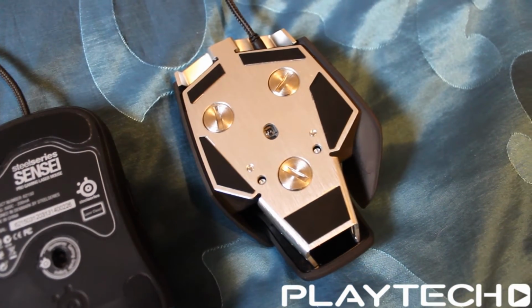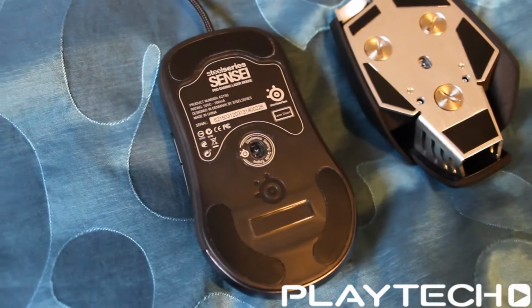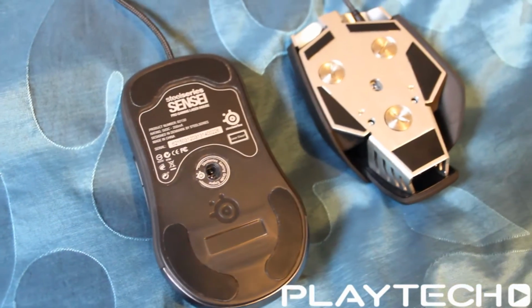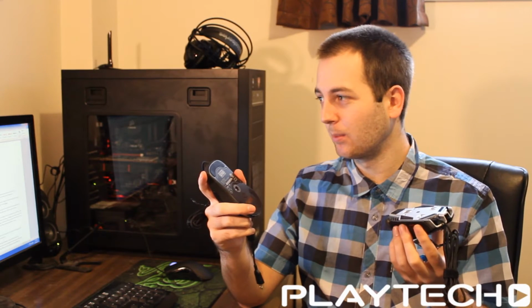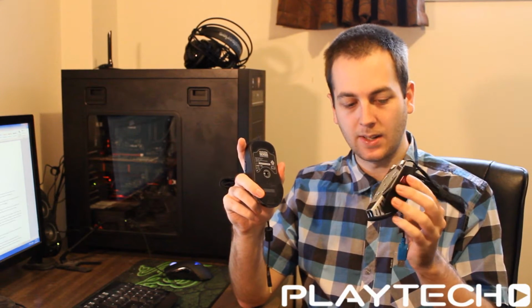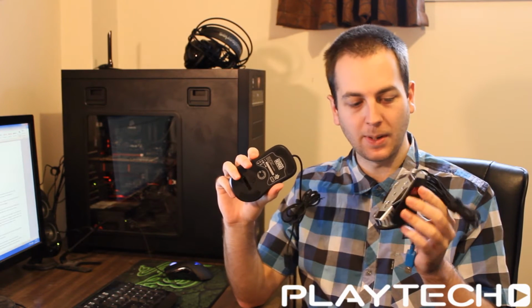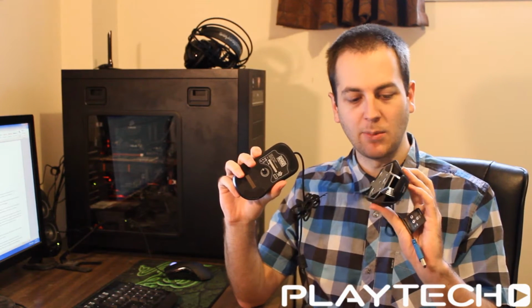The polling rates are 1000 hertz on both, so that's probably about standard nowadays. That's pretty good, and there are 8 programmable buttons on each one. I'd say the Steelseries has slightly easier programmable buttons in terms of their location. Again, we'll get to that a little bit later.